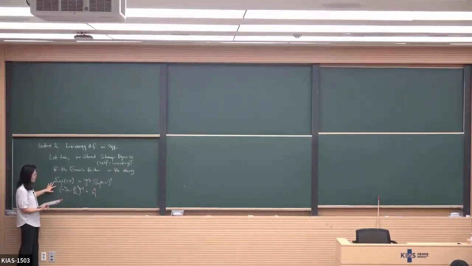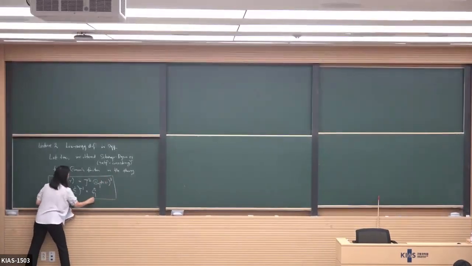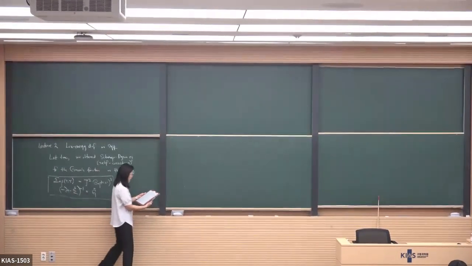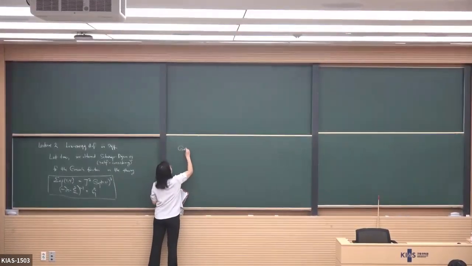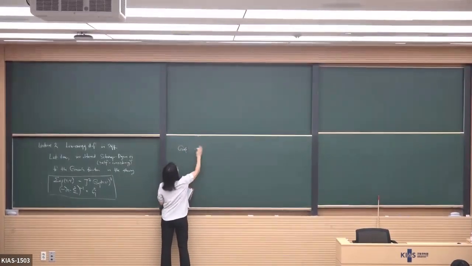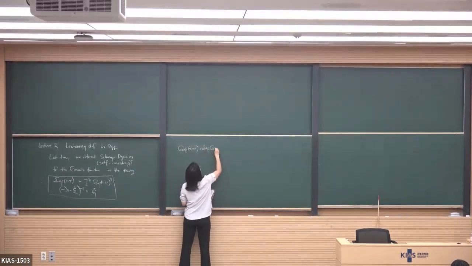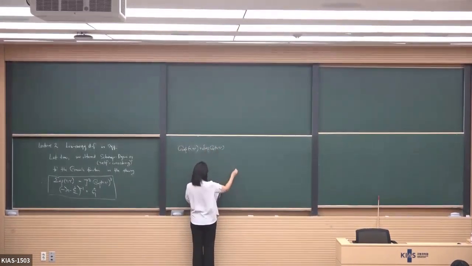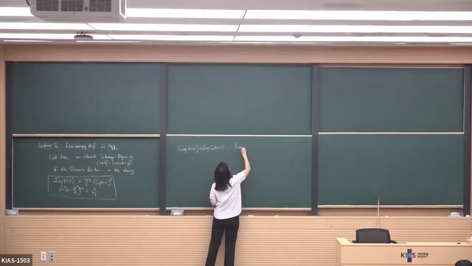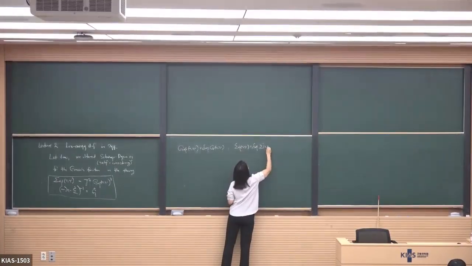Okay, and then we made an ansatz that's diagonal in the replicas. So remember that the alpha and beta here are replica indices, right? We said we want to make an ansatz that's diagonal in the replicas. So G alpha beta is delta alpha beta times G, and sigma alpha beta is delta alpha beta times sigma.